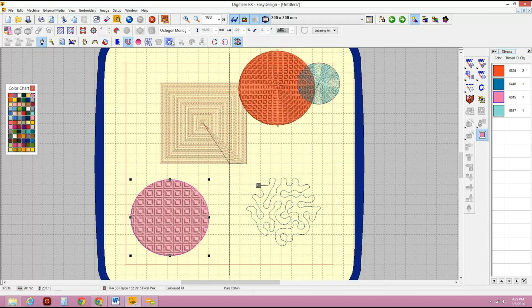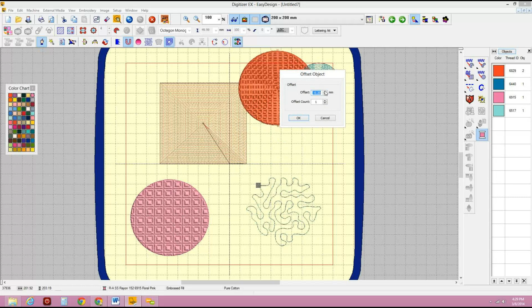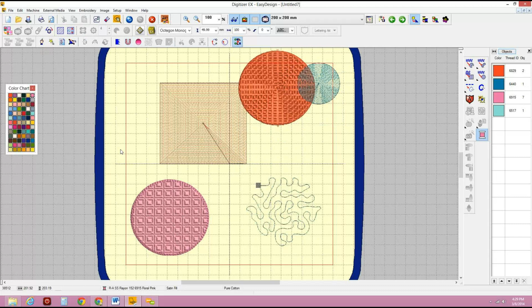Offset is an outlining tool. Remember I told you I would probably not outline in the automatic. I would use this because I can do some really neat things. Like I can offset this quite a bit. I can make it go to the inside, and I can make it multiple times. So say, okay, let's go ahead and change the color so you can see what I did. And I guess it's not going to let me change it that way.